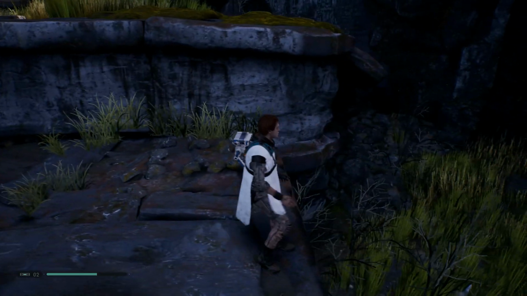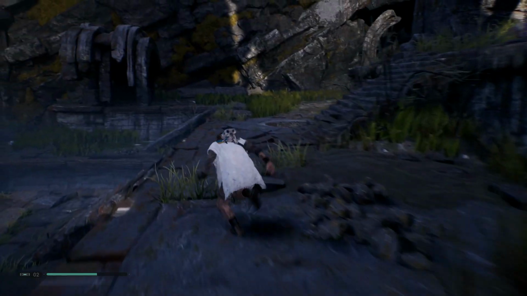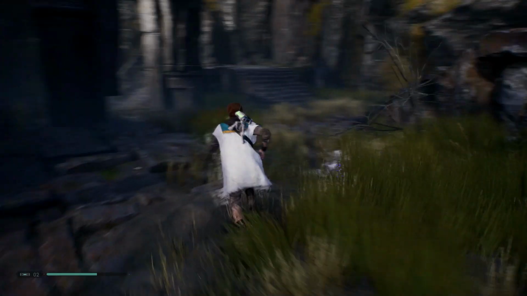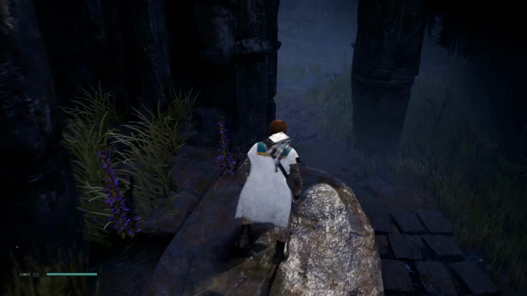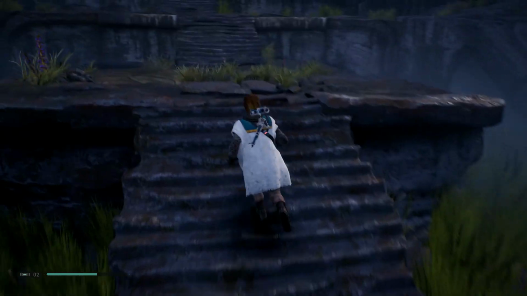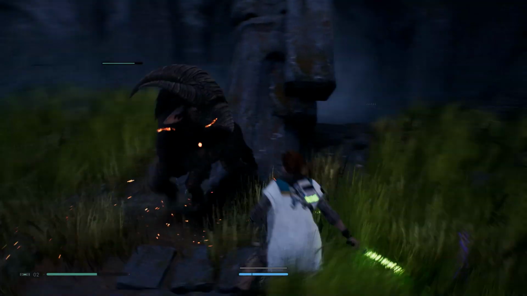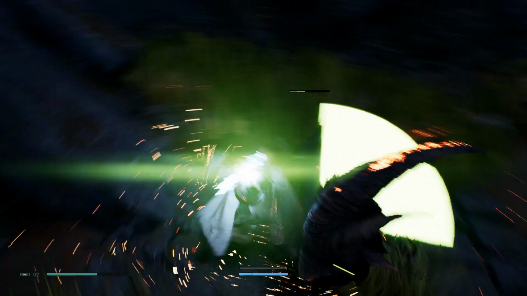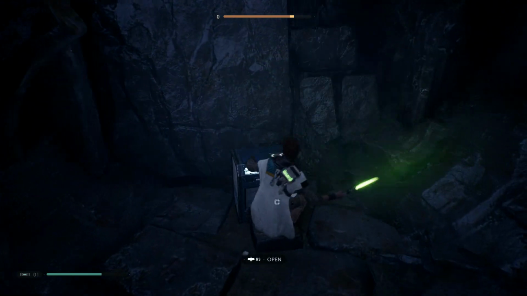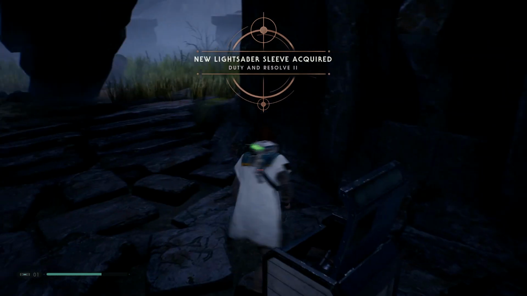I thought I had the parry timing on one of those, and it was just like, nah. All right. Just looking around, seeing what's going on. There was a chest that we need to pick up, and we're going to do that. I think there's one or two more of those little goat guys. Can't get in there. There's a goat guy. Got that parry off. Can I get some help? There's the chest. Come back here. What is it? Lightsaber sleeve, duty and resolve 2.